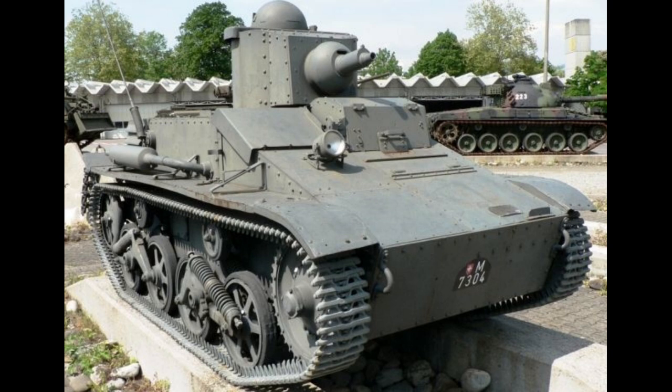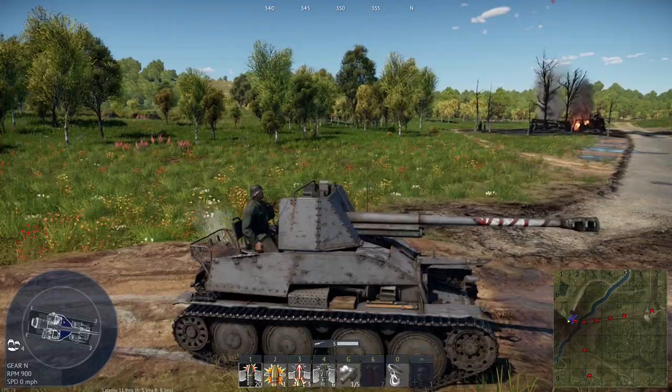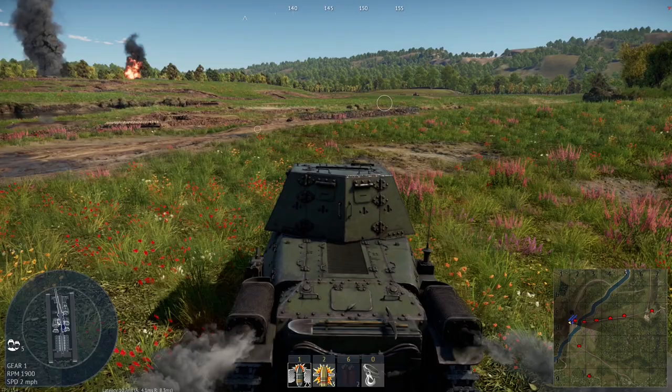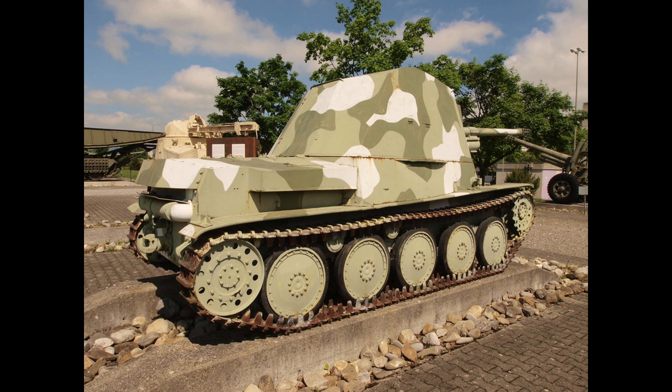So Switzerland was forced to produce the weapons it needed domestically, leading us to our first Swiss-designed vehicle, the homegrown Swiss tank destroyer, Nekampf-Canone 1, which I will now refer to as the NK-1, though in English it translates to Melee Cannon. Built on a lengthened Panzer 39 chassis, this vehicle rather resembles some German designs like the Marder tank destroyers, though the actual fighting compartment itself mostly resembles the Japanese Hone E3. It also fixes many of the problems that similar German vehicles suffered from, namely an exposed fighting compartment, though the armour itself is likely only capable of protecting against shrapnel and smaller calibre weapons.